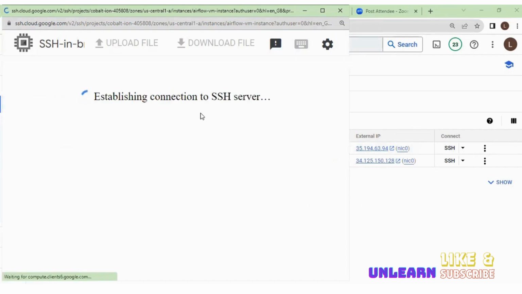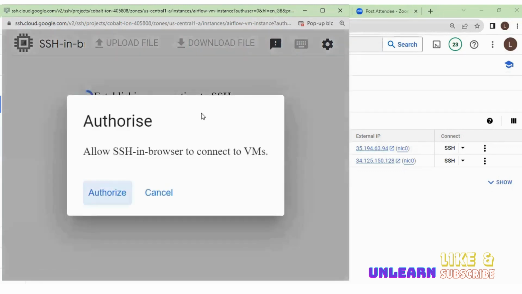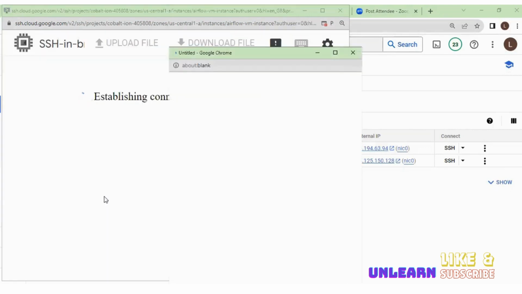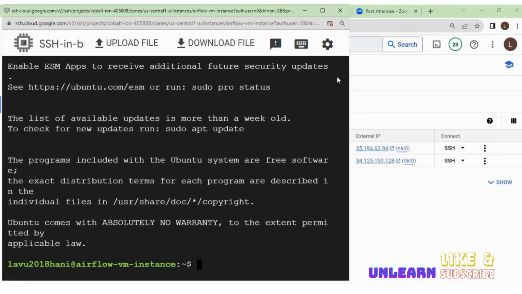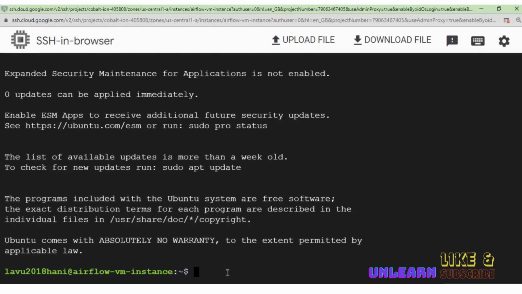It will take hardly 1 to 2 minutes to establish a connection from this web page to our SSH server, and we need to authorize this. Once the authorization is given, the connection will be established. Then you will be able to run some Linux commands from this. You can install Airflow from this CLI.